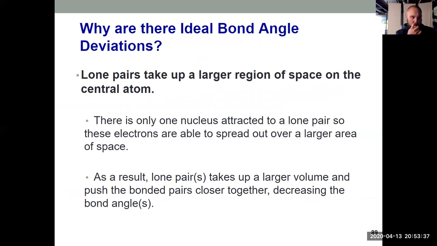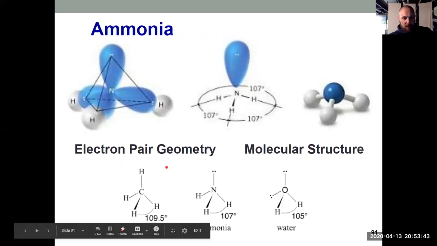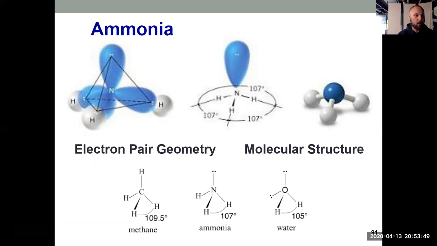We see that if we look at ammonia, for example. We just saw methane used as an example, AX4, with a bond angle of 109.5. But when I switch to ammonia, put nitrogen in the middle there, and one of those bonds becomes a lone pair, which you see up top, then my bond angle shrinks to 107 because that electron lone pair is taking up more space. That's what's shown up on the top there in the middle in blue. If I introduce a second lone pair like water has, then it shrinks even further, down to 105. Those lone pairs have a stronger force of repulsion.